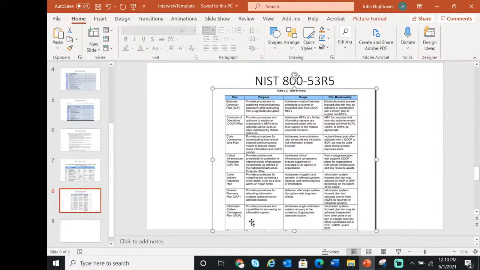Information system contingency planning provides capabilities for recovering an information system, right? So when you recover an information system, each system should have its own plan. Does it need to go to separate URLs? Do you have a username and password included in the system that you have to change when you roll over to the new system? Right, so you have IP addresses hard coded in there for web service calls. Those are some of the things at a high level you have to look at when you're doing a DR site, or disaster recovery site.